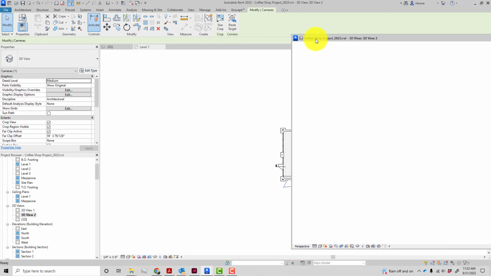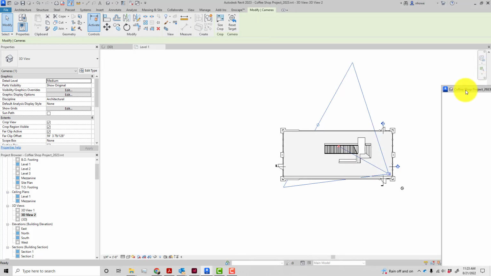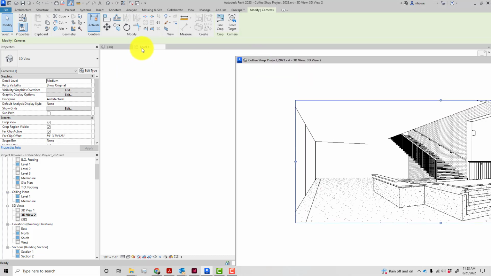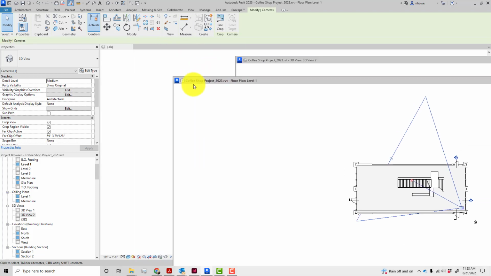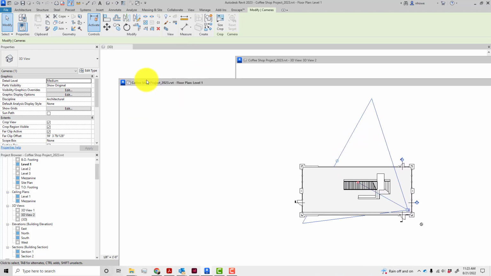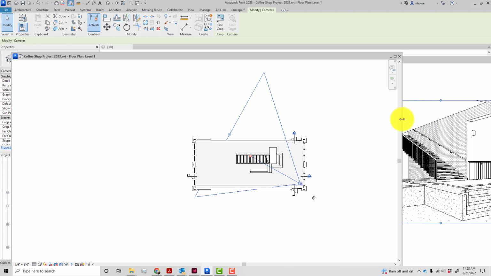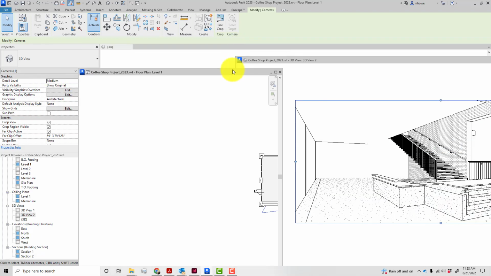So if we can get this to be, that would be really nice if we could just kind of have these locked in. But, okay.